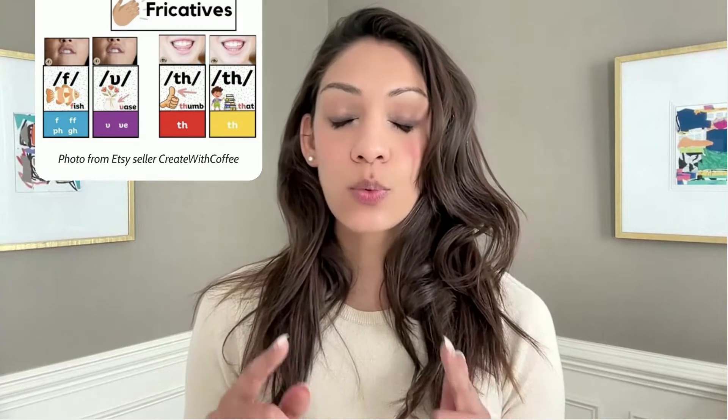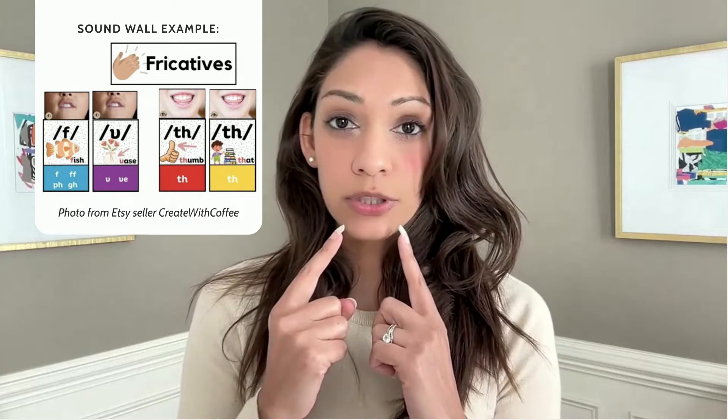There is a lack of research directly on sound walls, but this study did not study sound walls directly. Sound walls have a two-dimensional picture of the articulatory gesture. This study had real-time humans — three-dimensional, or four-dimensional if you count across time — with teachers in front of students producing the articulatory gesture. There were two conditions: one with a mask and one without a mask.